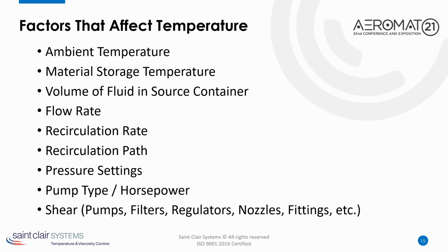This determines the pressure settings, and that determines what pump type we need and how big that pump has to be. Because to move fluid, we have to impart energy into it. And when we impart energy, we generate shear and friction. It comes from the pumps, the filters, the regulators, the nozzles, the fittings, things like that. And it's important to remember that friction and shear equal heat.